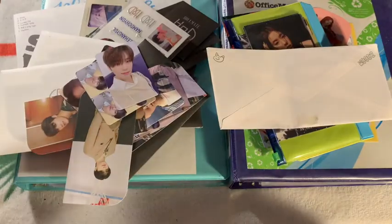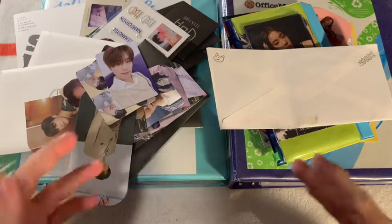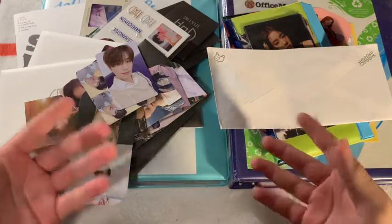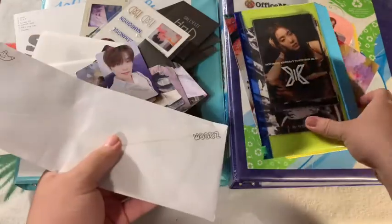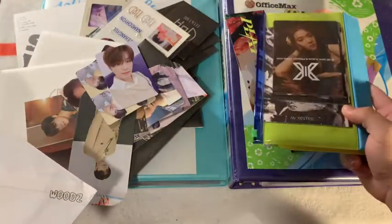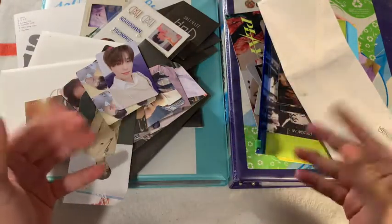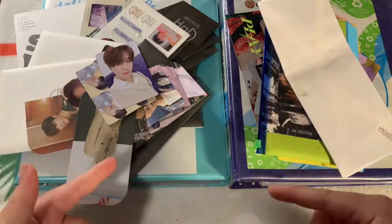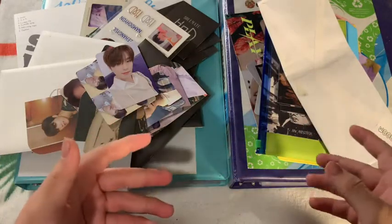Hey guys, it's Mustgowon. Back again. This time I'm organizing a lot of photo cards. It's kind of like a mess right now, but I kind of want to show you guys the amount of photo cards I have. Remove this so I can see the girl groups. There's not a lot of girl groups, but it's some of them in here. But definitely, it's a lot. So I decided I'm gonna record. And actually, I'm gonna quickly cut and try to organize it nicely just to show you how many photo cards I really do have.